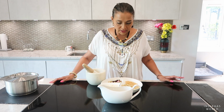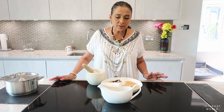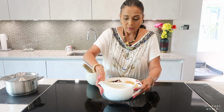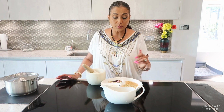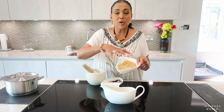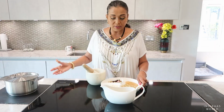Right, now my next dish, which is quinoa kheer. Kheer, as I said earlier, is an Indian dessert. Now here I have 1/2 pint of almond milk, so it's for lactose intolerant and also for vegan recipe, that's perfect. I've got 1/2 cup of quinoa cooked. Now you can use more or less depending on how thick you like your desserts.